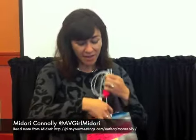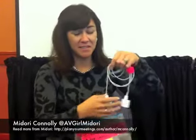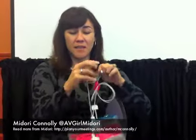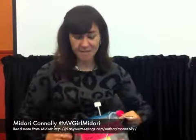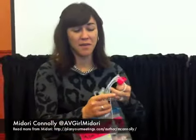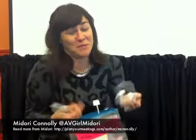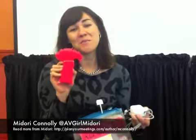The first thing I tend to use the most of obviously are chargers. If you're like me and you have an iPad, an iPhone, a computer — any number of devices — obviously you need your chargers. I have these handy dandy little cord locks, some people call them cord keepers. They just wrap around your cables and keep them nice and neat in your kit or bag. I have more of those — let Plan Your Meetings know if you'd like some and I'd be happy to send some to you. They're very pink and cute because we're AV girls, not AV guys.